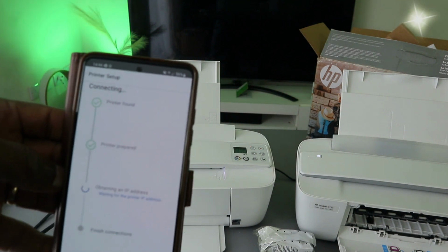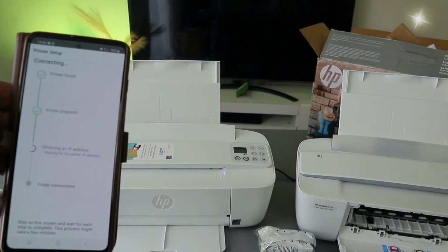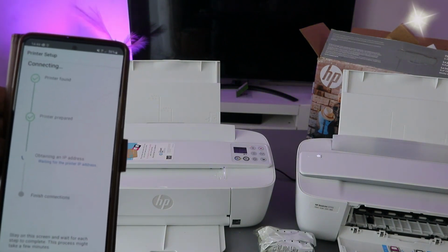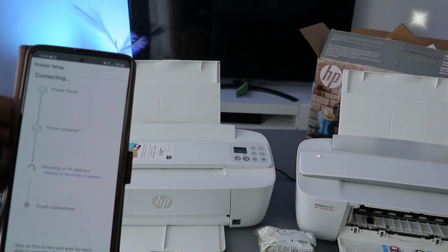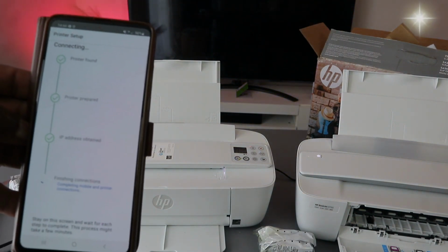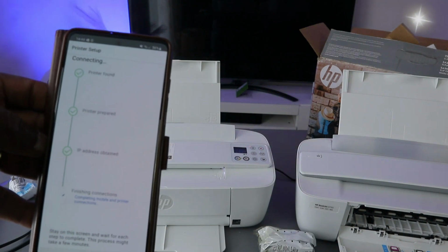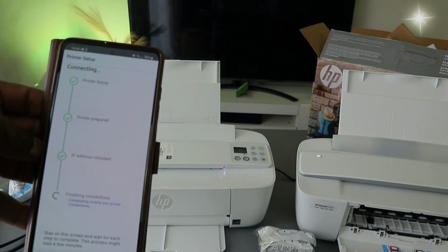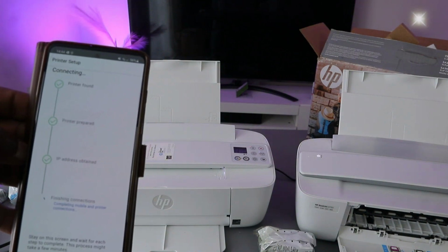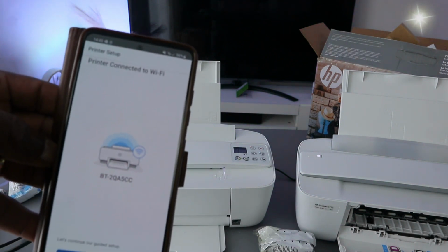Okay, so the printer is found. The next is printer prepared. The next now is obtaining the IP address for this printer. IP address obtained. Finishing connection. Here we go. Printer connected to Wi-Fi network, and you can see it.